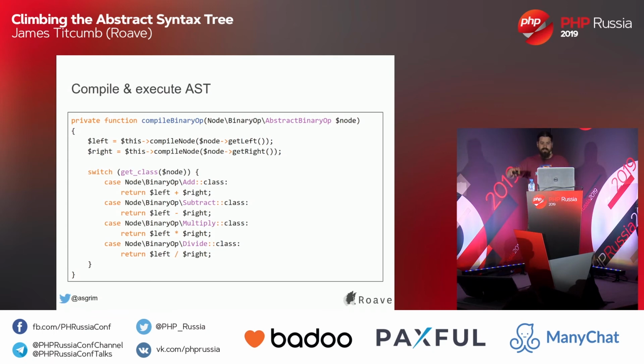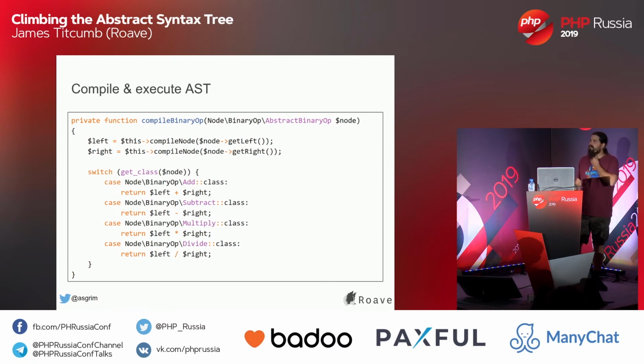So we've compiled left and the right operands. Once we've done that, we just execute the appropriate sum. And of course you can change what each operator actually does, and you could make add do a subtract, and subtract do an add, some weird funky things, and obviously then you're going to get unexpected results. Although it would be expected, because that's how you define your language, right? So that's how we compile it.